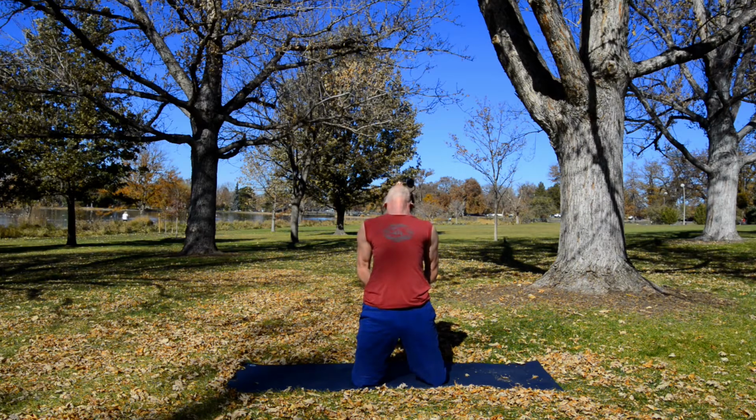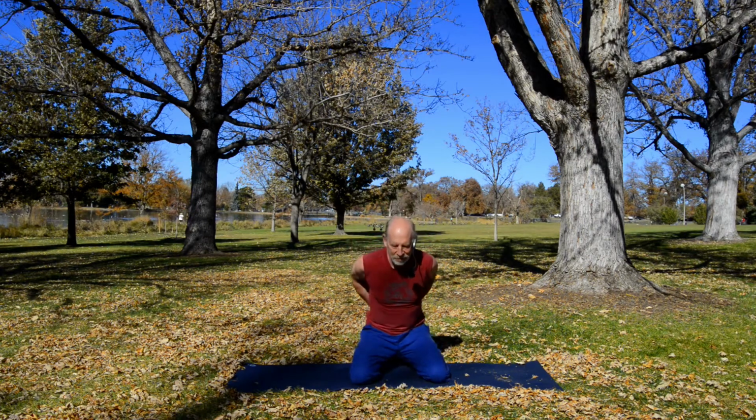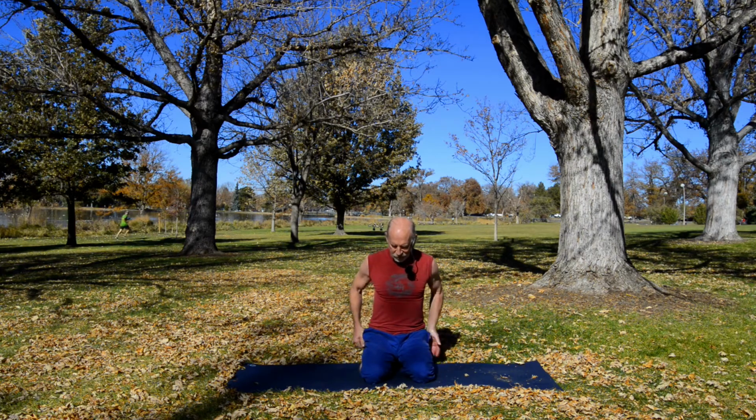Now keep pressing the hands into the low back as you rise. And then let your hips drop to your heels. Knees about hip width apart. Bring your palms to your thighs. Bring the elbows in a little closer to your body. Take a deep breath in. Let the breath lengthen the spine. And 1 more.